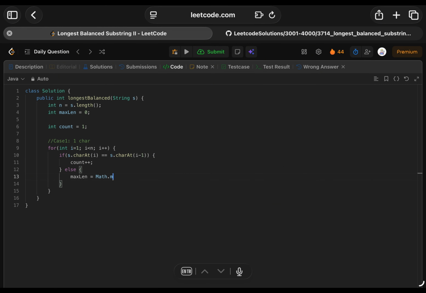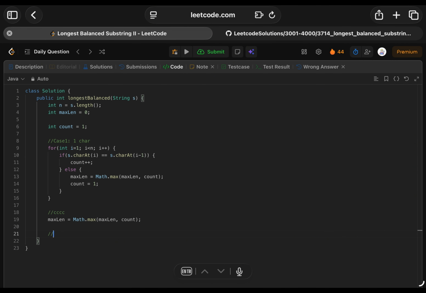Math dot max of max length comma count, and we'll reset the count with 1. And at the end, for scenarios like ccc, it will never go to the else case, so after the for loop terminates, we need to update the max length. Here also we'll update max length with Math dot max of max length comma count.